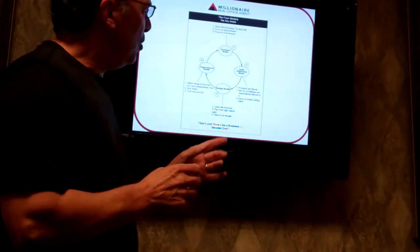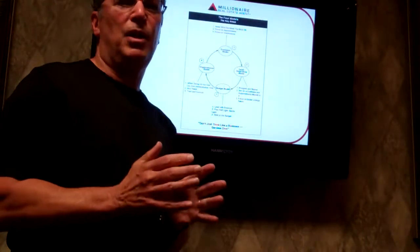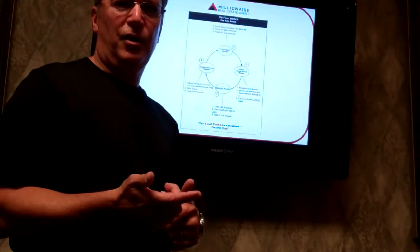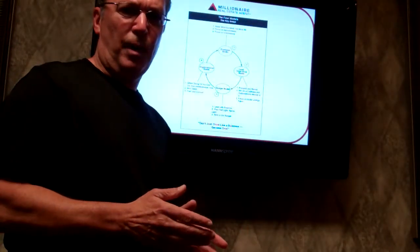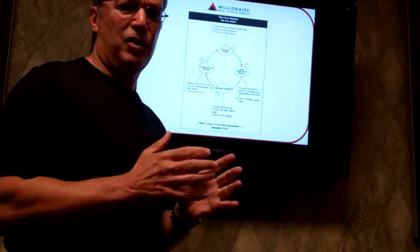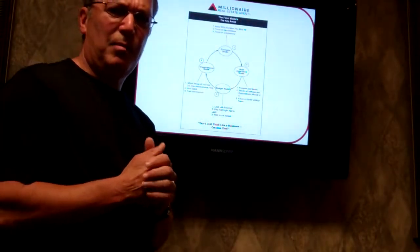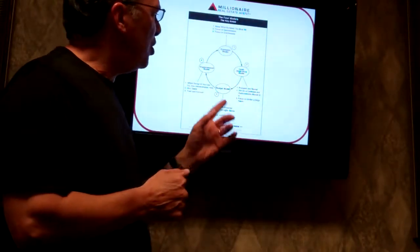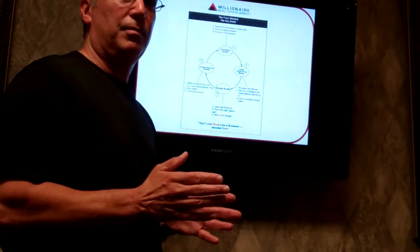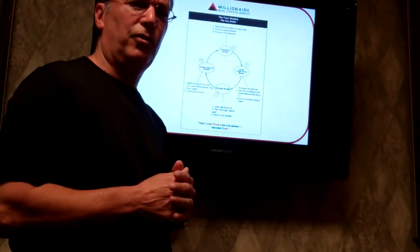In it, we talk about three things that realtors have to do in their business. You don't just pick one over the other. It's not a menu to choose from. These are the three areas in a lead generation model that we have to do. Number one, we have to prospect and market. Number two, we have to set up a database and systematically market to it. And number three, we should be focusing on seller listings.